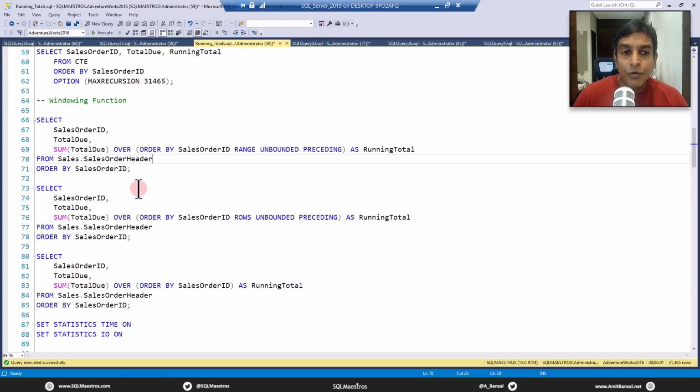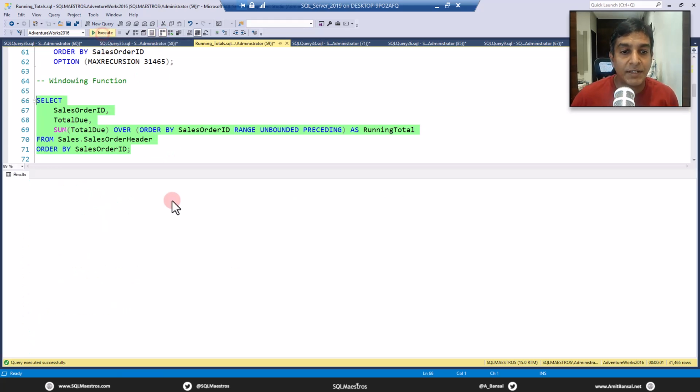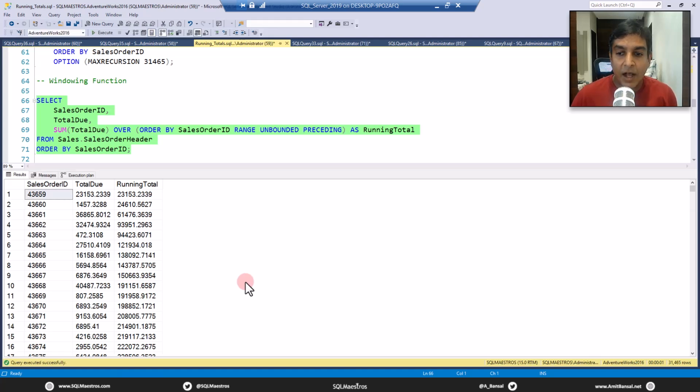Now, when you are looking at the over clause, you have options like you can use the range clause, or you can use the rows clause, or you could just simply write something like this. Now, let's execute the first one, range clause. Okay, let's turn on the actual execution plan. Let's go and execute this. And how much time does it take? Wow, again, just 1 second.